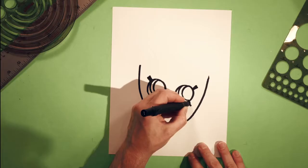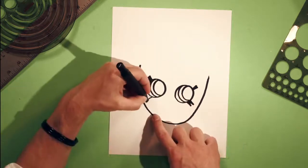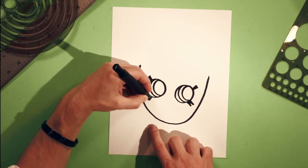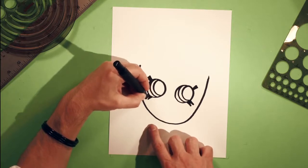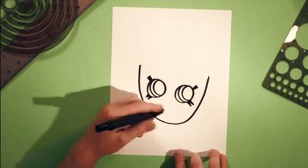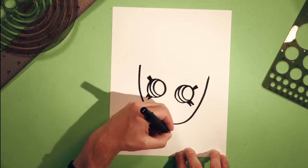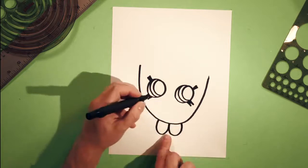Those are the lower eyelashes, just like that. There's a W, and there's a W, and color it in, just like that. Perfect. At the very bottom, let's do a round W. These are going to be her little strawberry shoes. This is just cute, isn't it? It's just so fun. There's your W. See how it attaches down there?